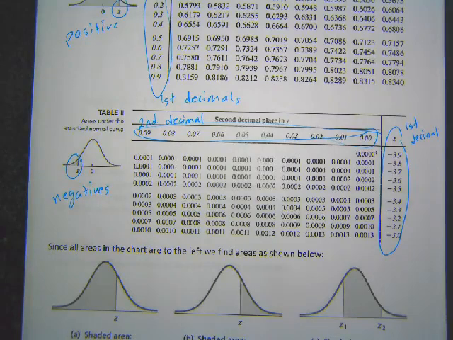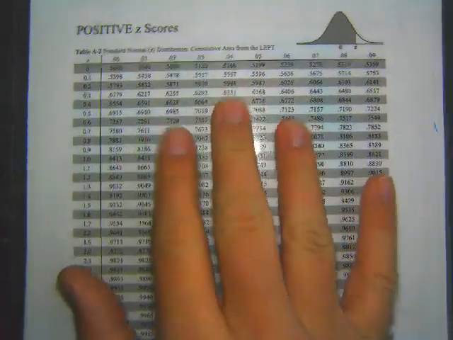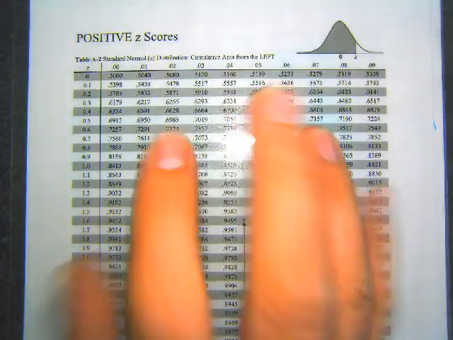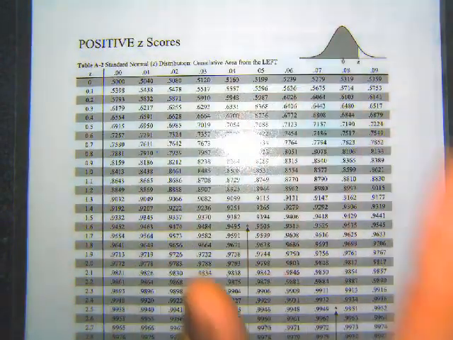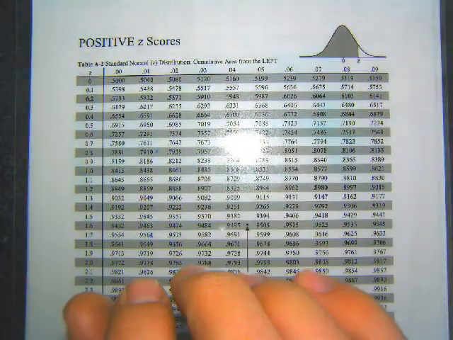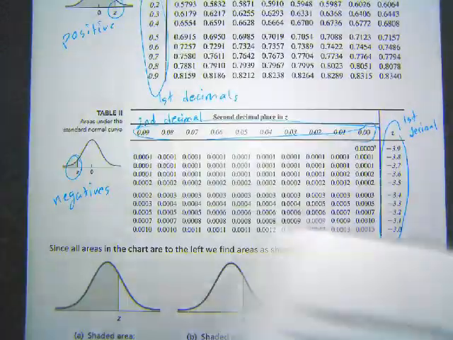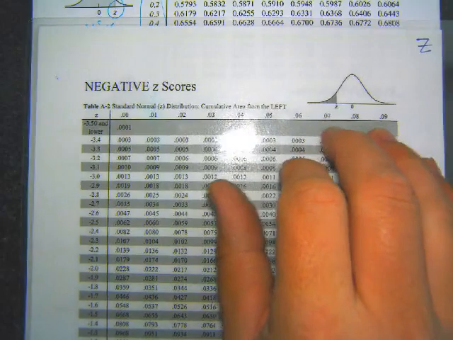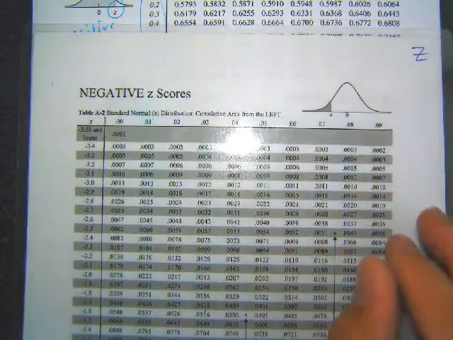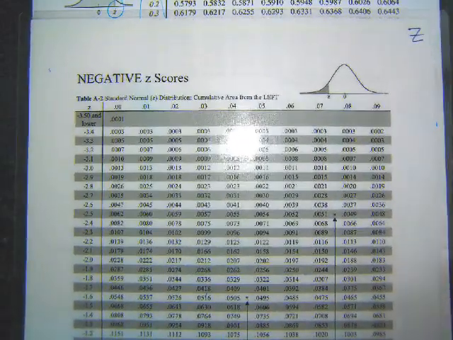Again, you have the full table, and this full table is available in my stat lab. It's called MyMathLab for algebra, and I always say the wrong word. But my stat lab has this full table. It's got the positive z-scores and the negative z-scores. I will provide this with your exam for the next exam so that you can use it.